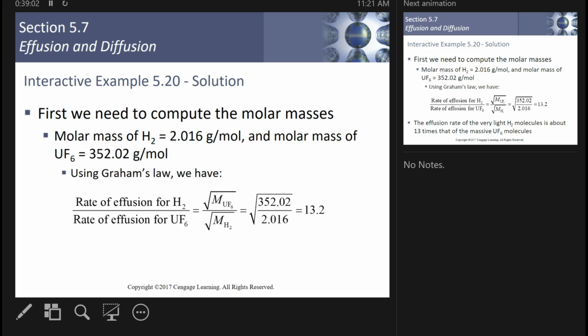That just means that uranium hexafluoride diffuses 13.2 times faster than. No, no. Hydrogen effuses 13 times faster. Uranium hexafluoride cannot effuse 13 times faster. Uranium hexafluoride is a big molecule, 352 grams per mole. So you've got an elephant compared to a mouse. What if you ask us how many times slower is it? It's the opposite question. 13 times slower.